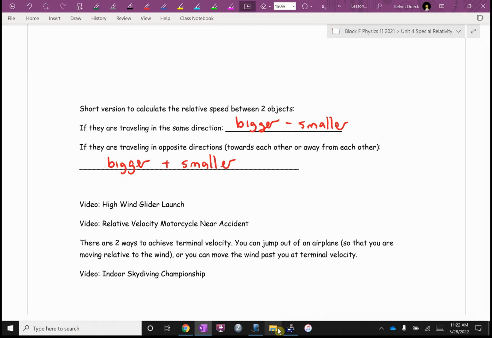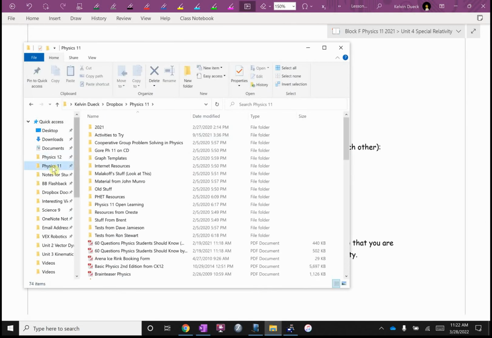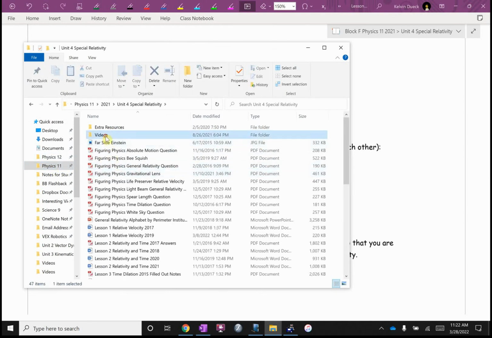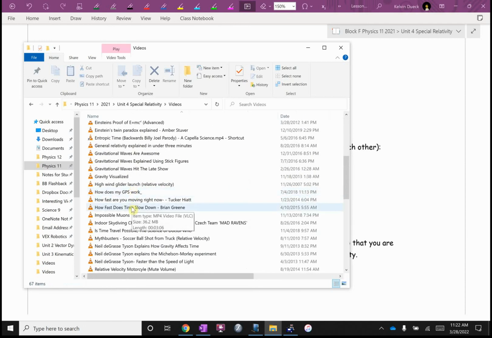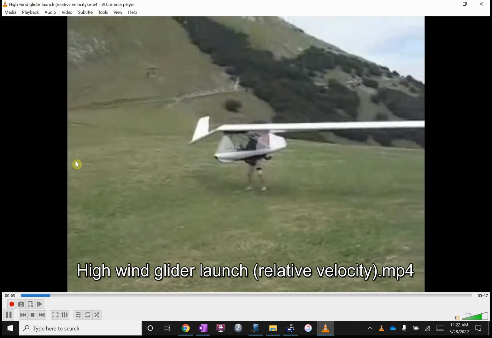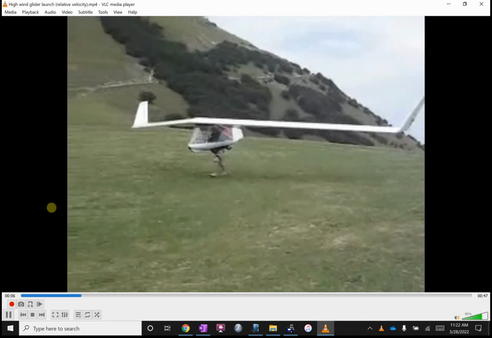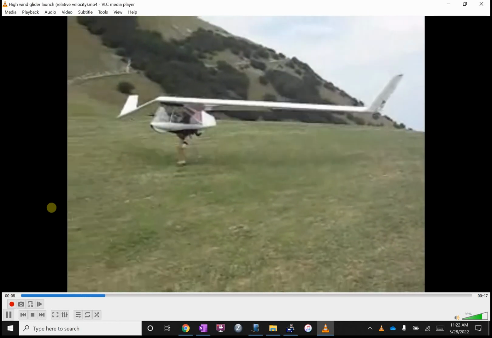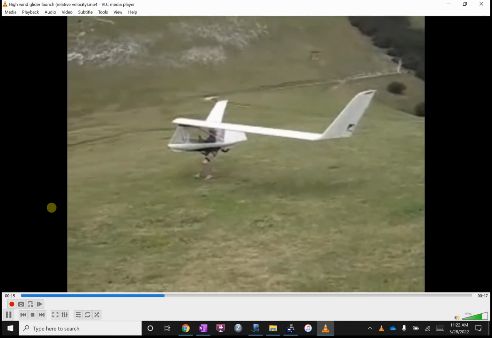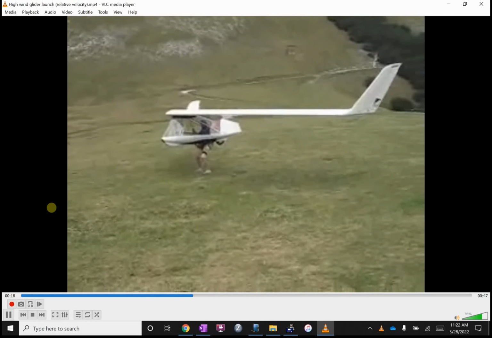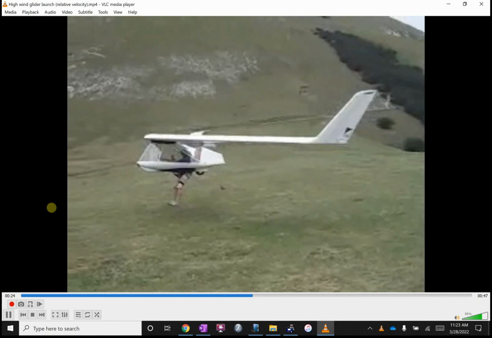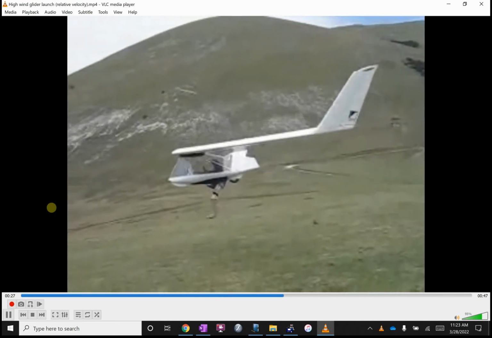Okay. We talked about how airplanes take off. Airplanes need to be traveling through the air at takeoff speed. This one's pretty cool. This is a hang glider, and the wind is blowing from the left to the right. I've got it muted because the wind is really loud. It's almost at takeoff speed. Really close to takeoff speed. Relative to the ground, the glider is basically at rest. Relative to the wind, the glider is at takeoff speed. Go for it. Airplane speed.